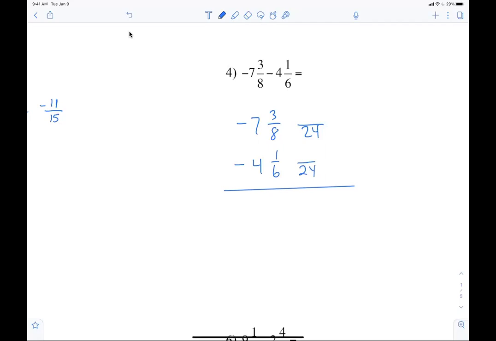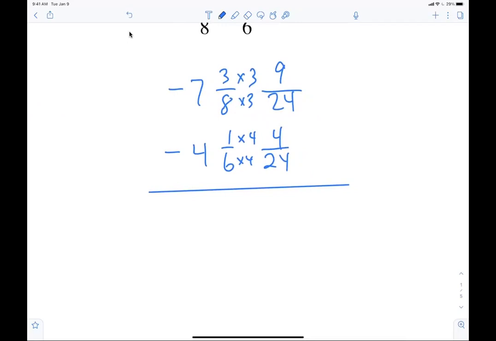And we gotta multiply 3 times itself to get 9. And then we gotta multiply 1 times 4 to get just plain 4. Perfect. Now what do I do with the numbers? So we technically subtract them. We could also add them instead, with a negative at the end. So I'm gonna do the easy way out and just add them, with the negative at the end. So first we do 7 plus 4, which is a negative 11.